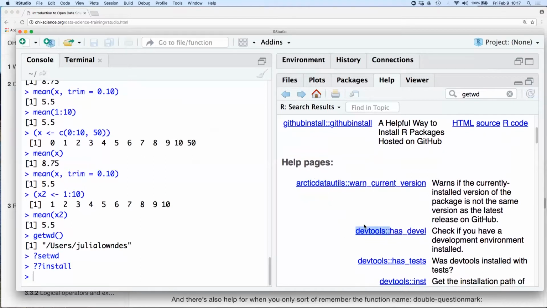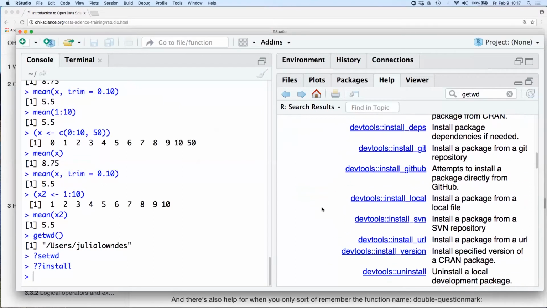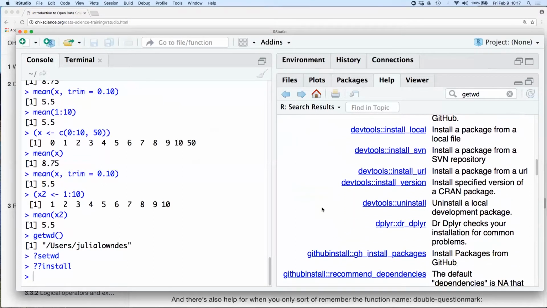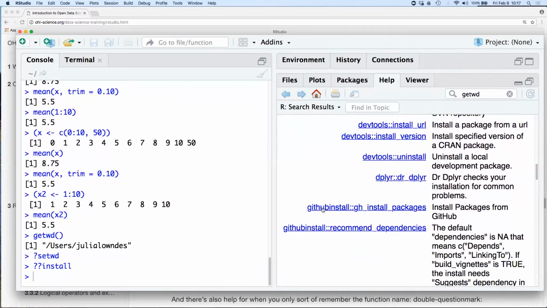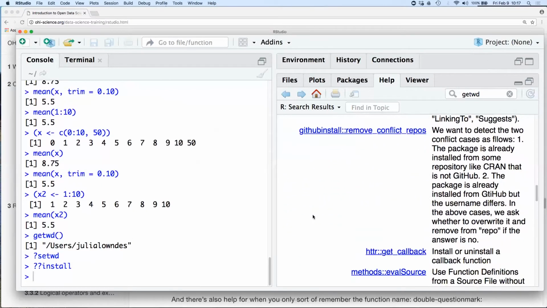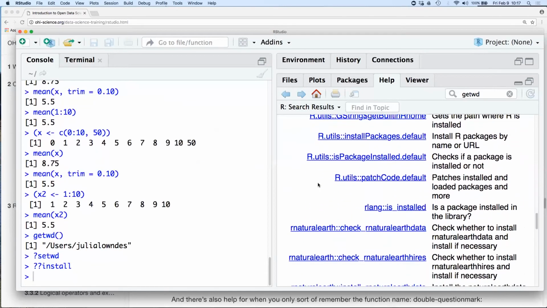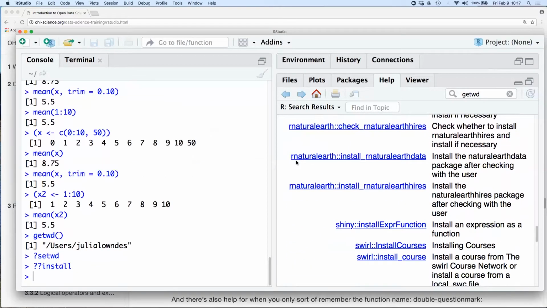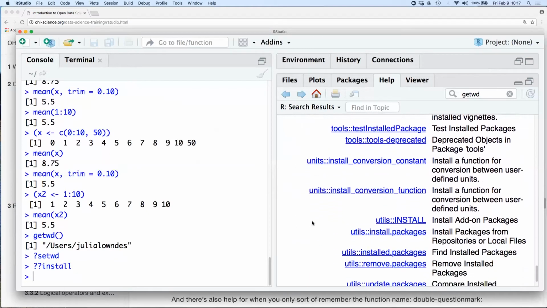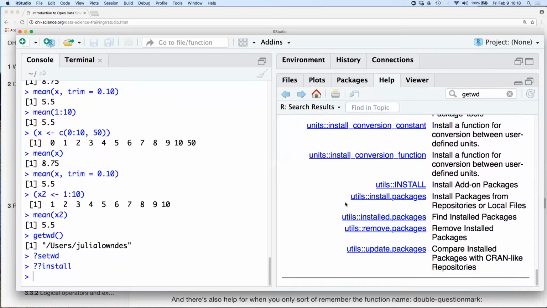And since we don't know what those are, I'm going to be scrolling down here looking to see if there's some kind of base R function about install that we might want. So I don't want anything with GitHub. I don't want anything with any of these things. You guys might not have this many, because these are artifacts of other things I've installed in the past. If we roll all the way down, in utils there is something that R comes with pre-installed. And so you can see that there's a couple different ways to install packages, check for what packages are installed, remove packages, update packages.